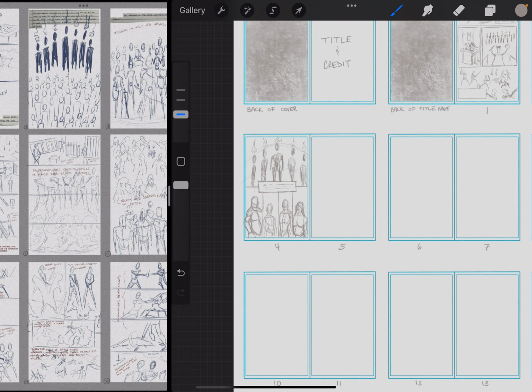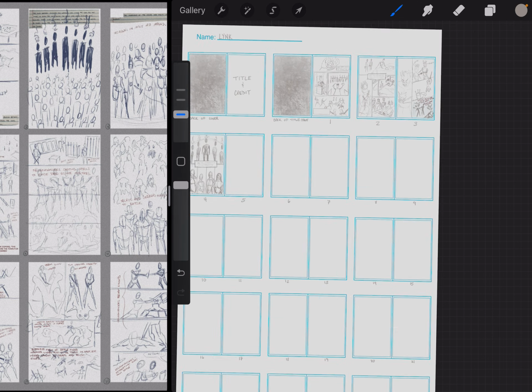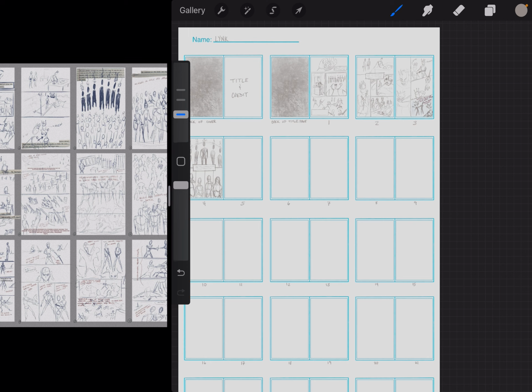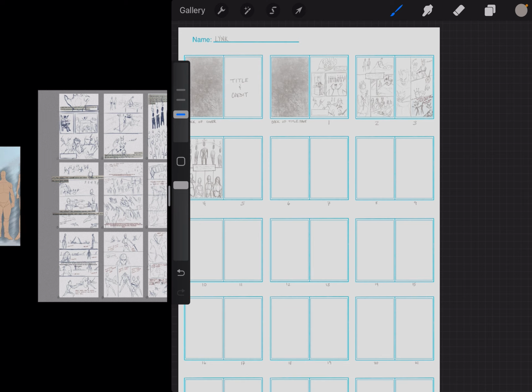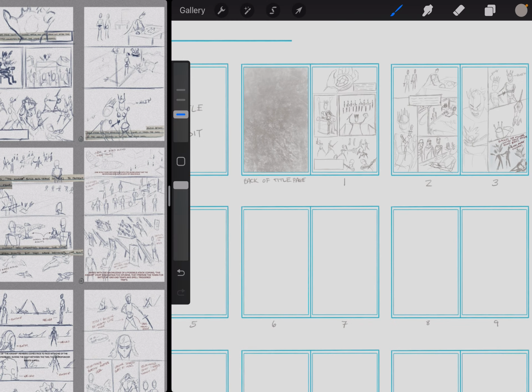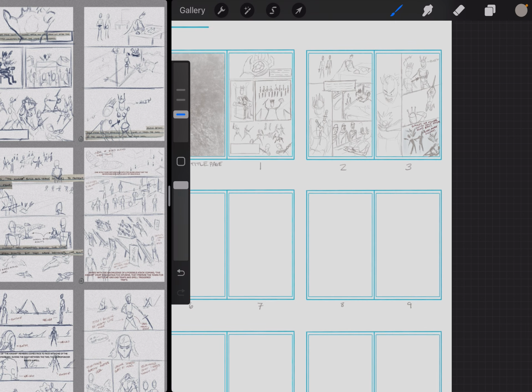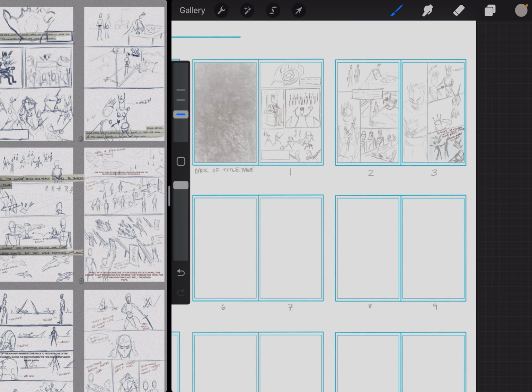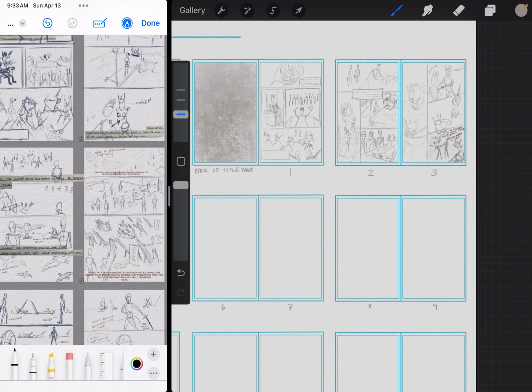So I'm changing things to make things look what I feel is a little bit better and breaking up these layouts from the original. And I think these are a lot better, especially because this one stays the same, because this is the first page, so that's going to stay the same for the most part. There probably isn't going to be much changing outside of the layout for this particular panel, but this is completely changed from here. Well, not completely, but technically completely because this one has gone over to the next page.